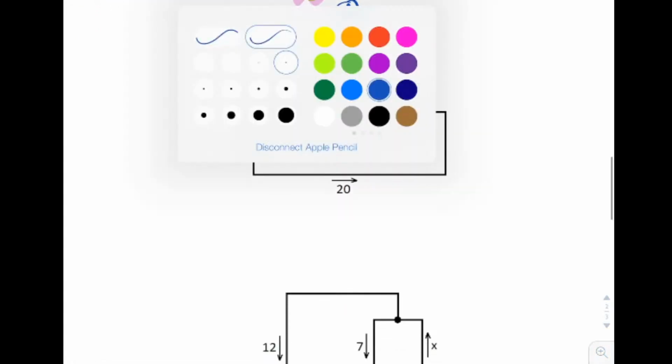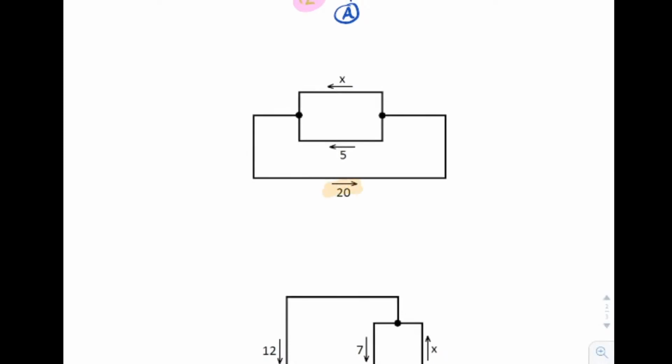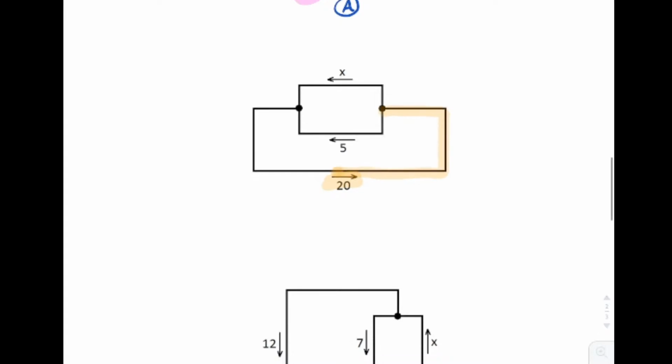Let's look at this one. I'm going to use this orangish flavor. So notice this 20 amps. Where's that? Well, that's 20 amps here, here, here. It's all 20 amps until you get to a junction. And you can follow it backwards too. This must have been 20 amps, 20 amps, 20 amps until I got to this junction. So all of this is 20 amps. If it's 20 going this way, it must be 20 going up, which means I got 20 coming into this junction. If it's 20 going this way, it must be 20 coming down, which means it's 20 coming out of that junction there. That's all 20s.